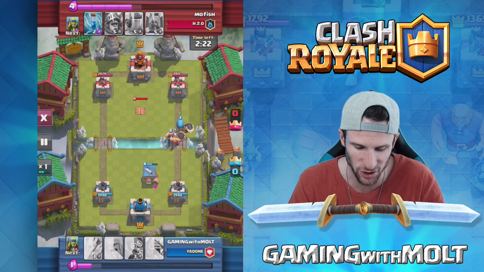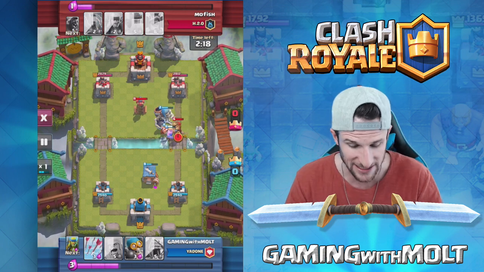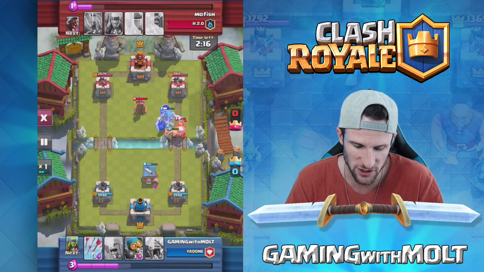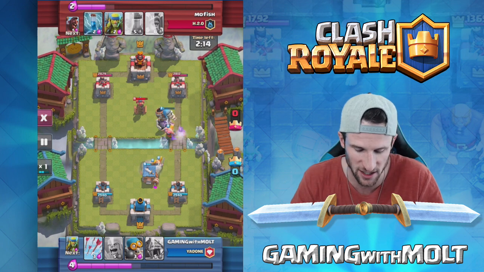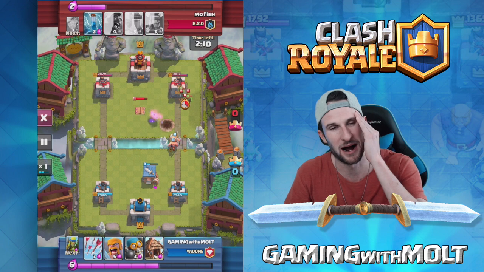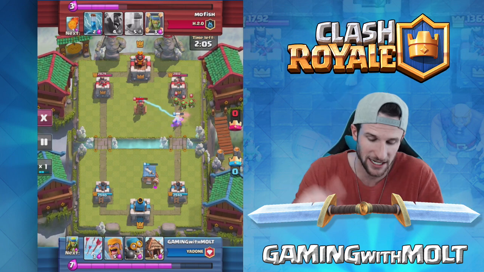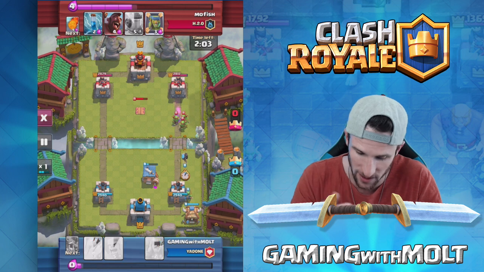So we're going to try and get a little bit of a push going here. I might have been a little premature because I didn't have Spear Goblins. You definitely need Spear Goblins in on this. And you can see that our Giant Skelly is going to go down, as is his Prince, and our Bomber wasn't close enough to take out that Tesla, which really sucked. So now we're kind of resetting here. He's down to 3 Elixir. We've got a pretty good amount.